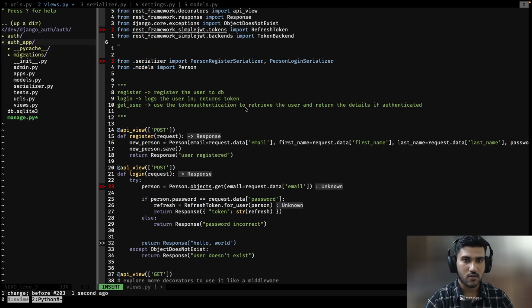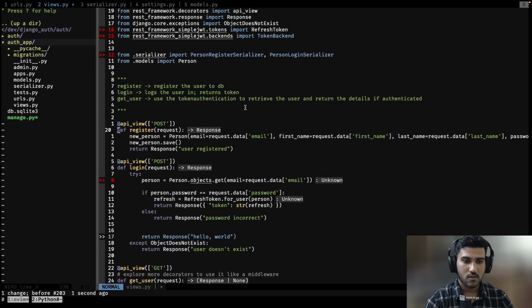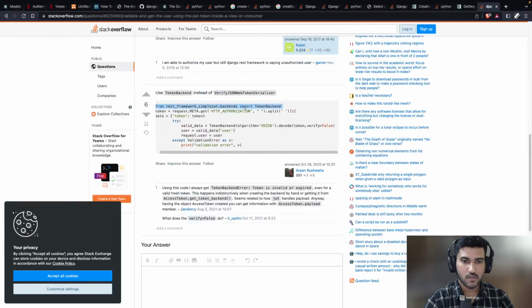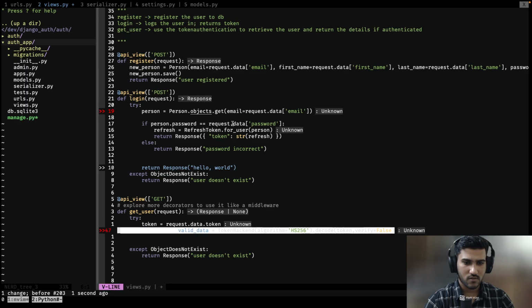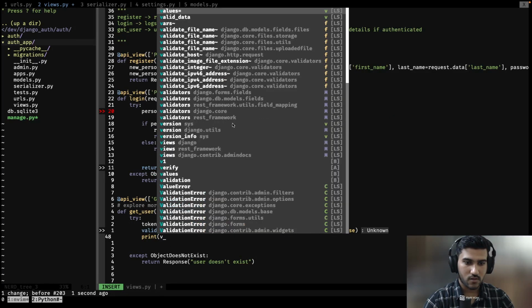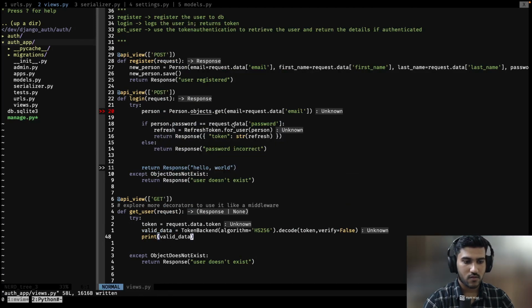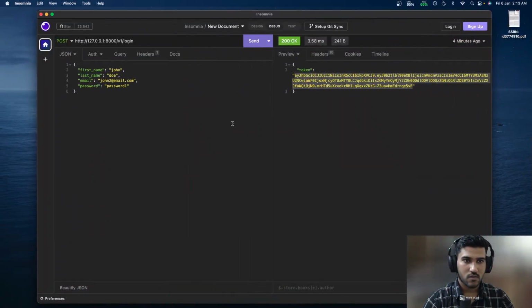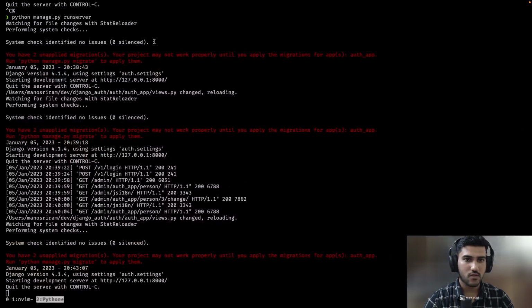Okay, we can try using this, and here we can get the data like this. Yeah, so we can print the valid data once. So let's say, okay, let's copy this, and let's say what's the URL?